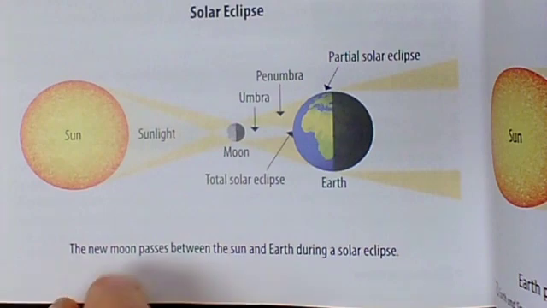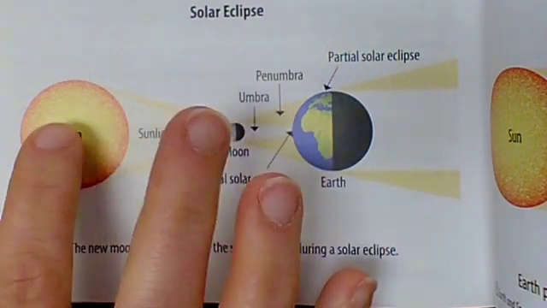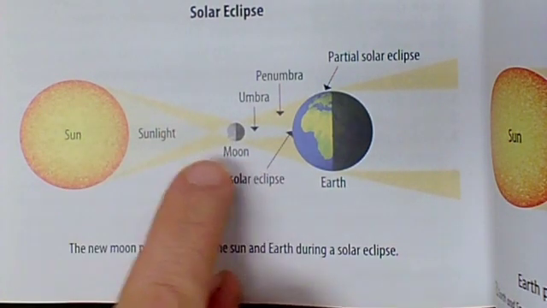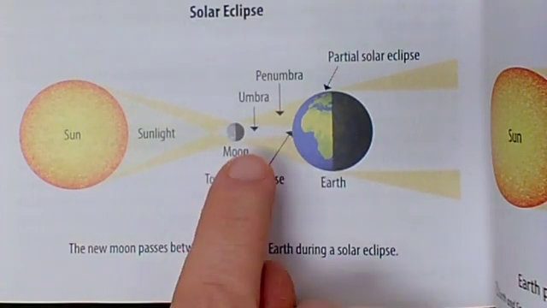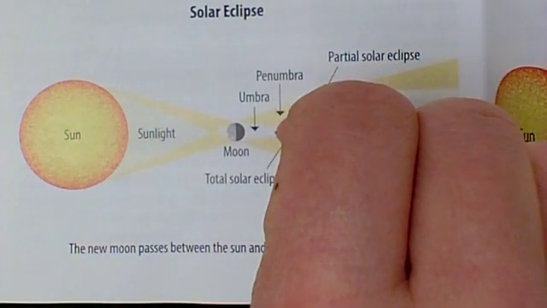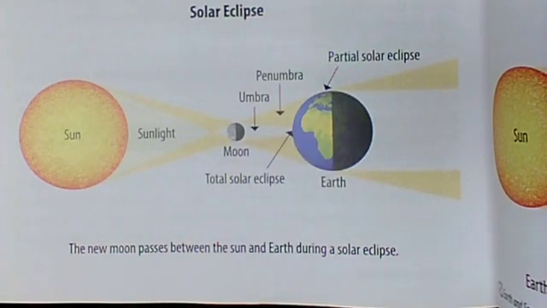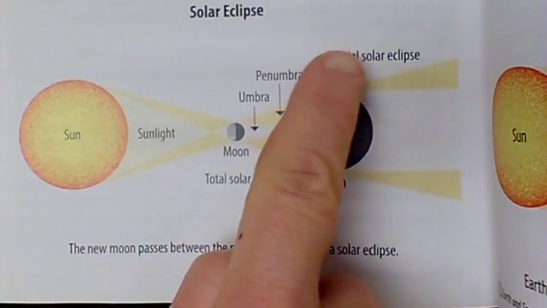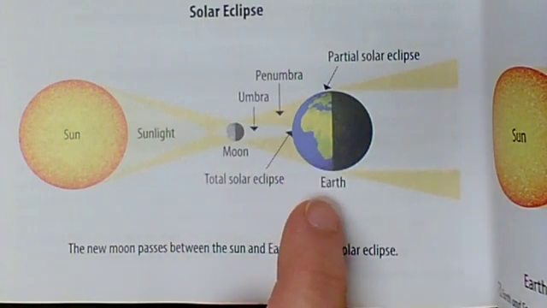Here we can see what I was talking about. The moon has to be in the new moon phase in order to block out the sun. So the sunlight's coming in on the moon. The moon is between the sun and the earth for a solar eclipse. The umbra is produced, so in this very small portion on earth here where that white part is, that's where you're going to see a total solar eclipse. The penumbra extends out, and that's where you'll see a partial solar eclipse. And only on the lit side of the earth will you see this.